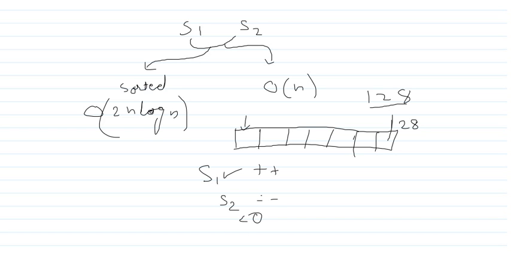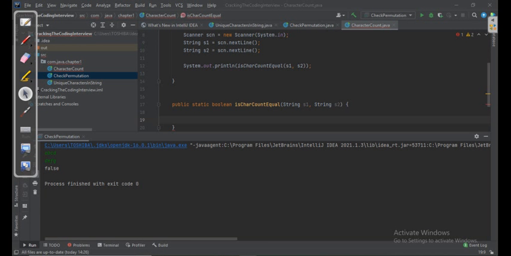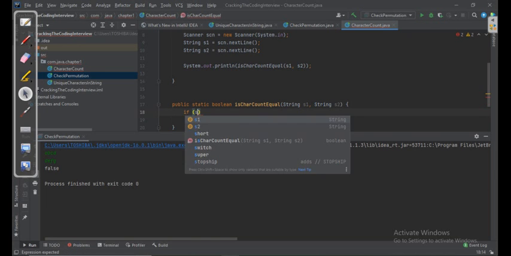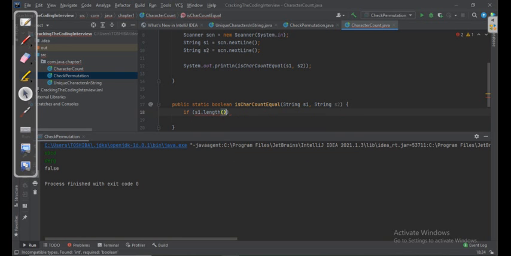So let's go and try to code this. This is the IDE. First, let's check the length of each string. So if s1 dot length is not equal to s2 dot length, then the strings have different character counts, so we can return false.